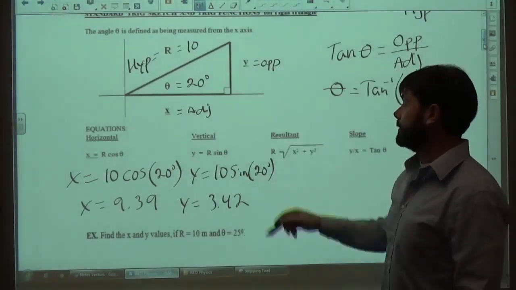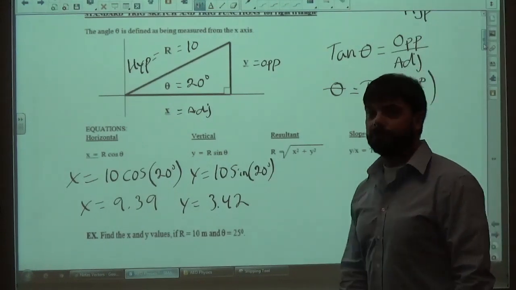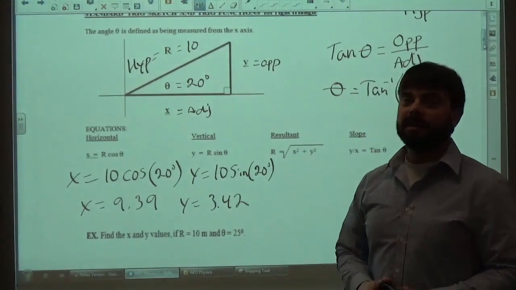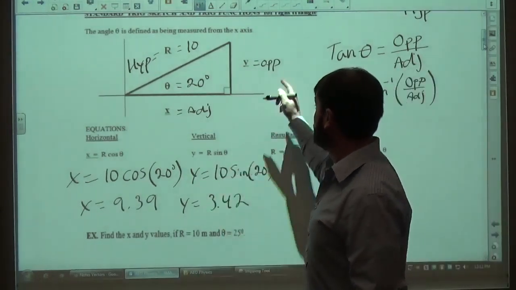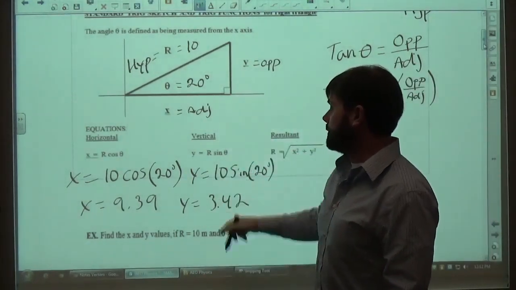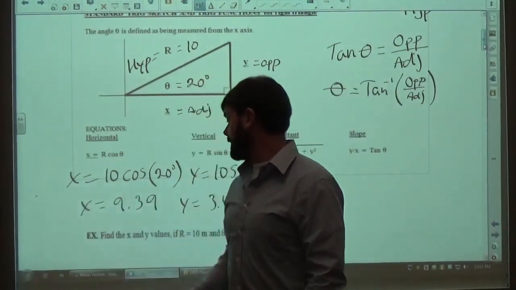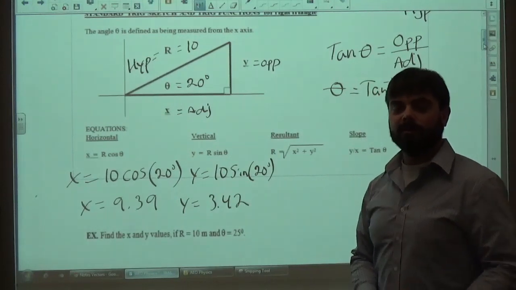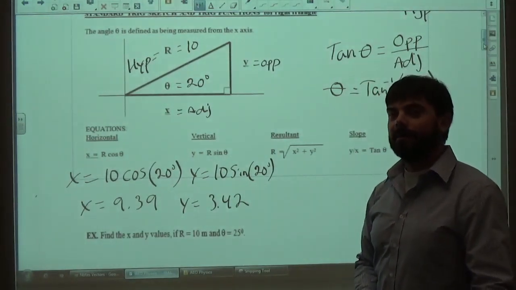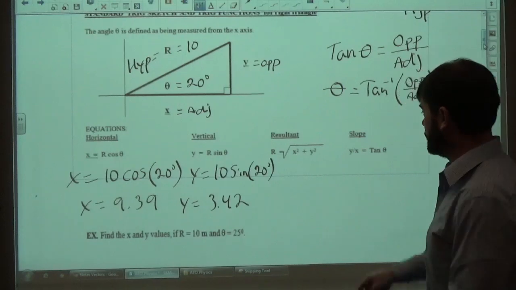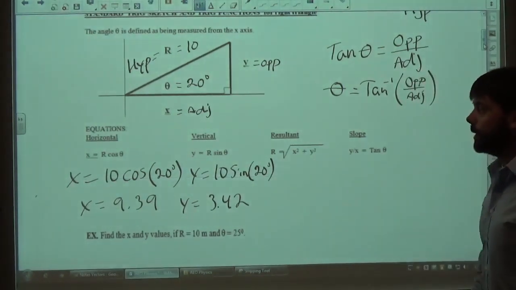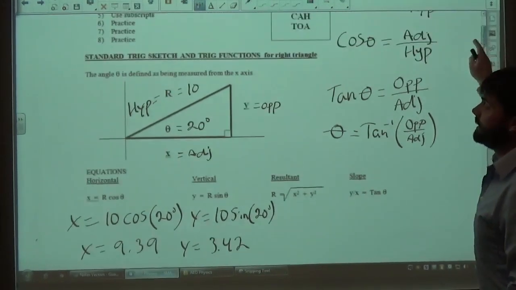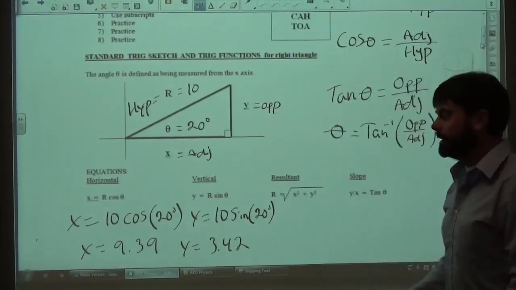So if I wanted to figure out the slope of this, what is my rise over my run, written in terms of, say, a percentage or a decimal? If I got the value of 342 and 9.39, my rise over my run is kind of a goofy looking number. It's not some nice 1 over 4 or 2 over 3. But those can all be put in terms of decimals, which we will apply a lot as we go on. So that's just a basic introduction as to how you can use sine, cosine, and tangent to try to solve right triangles.